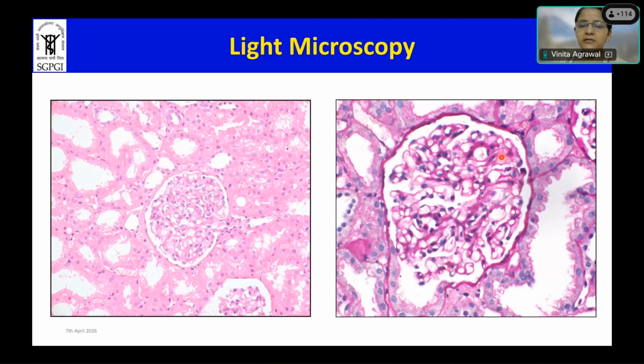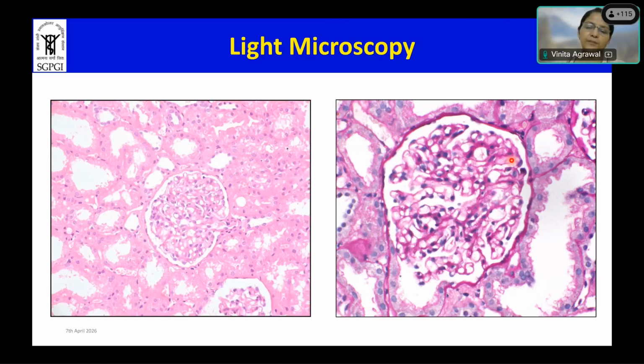Now let us look at the mesangium here. You agree that this is a mesangium? Yes. So if you look at this area, this is the endothelial cell and you have only 2 cells. Maximum is 2 cells, right? So you have to differentiate by the location of the cell, whether it is a mesangial cell or an endothelial cell. So you do not have more than 3 cells in any of the mesangial areas that you are seeing. So there is no mesangial proliferation.